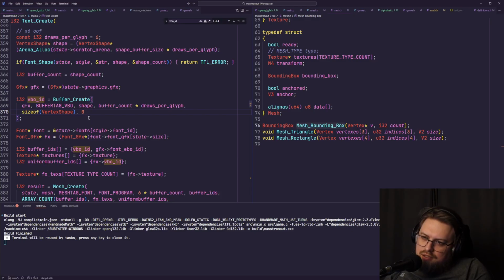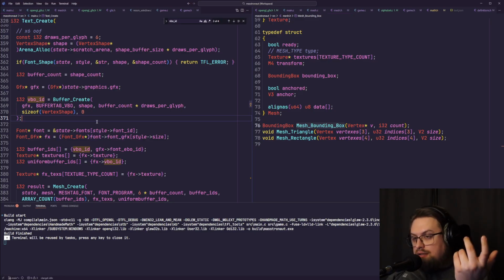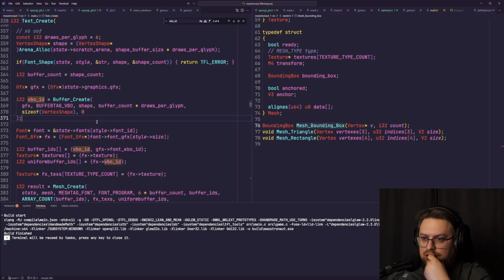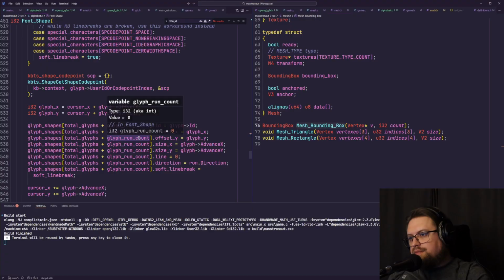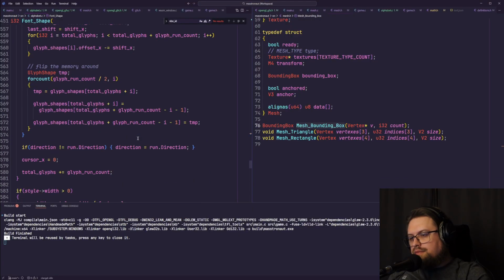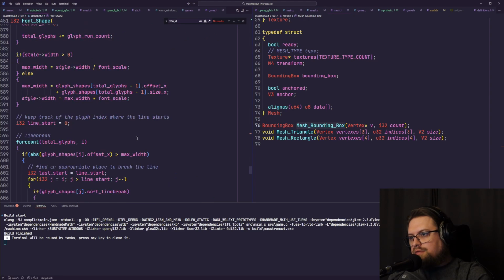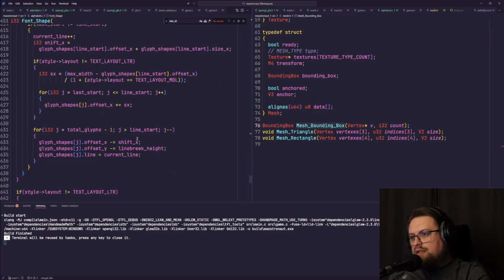Ooh, interesting. So because of the way I'm drawing text, it's not as straightforward as just looping through all of the vertices and grabbing the largest values or smallest values. Instead, I have to do it somewhere here.